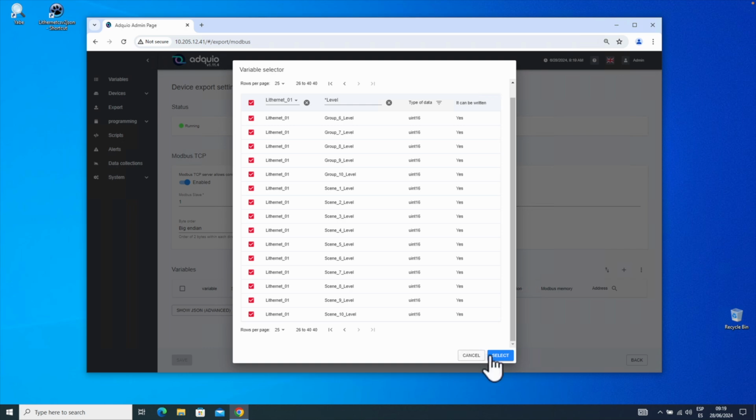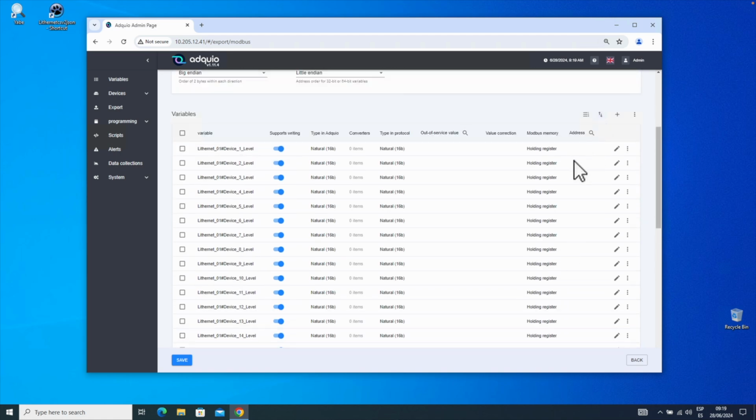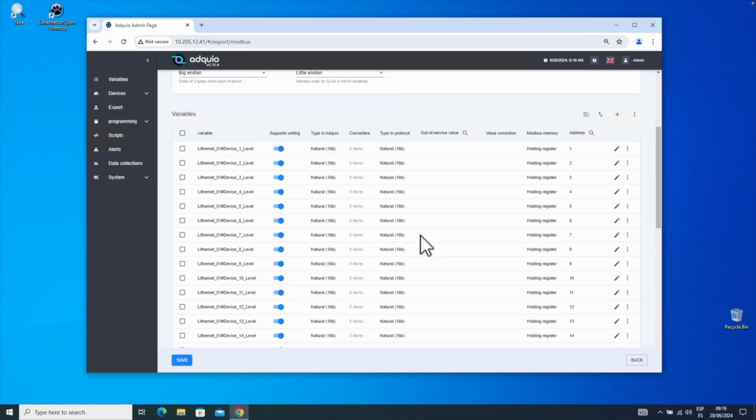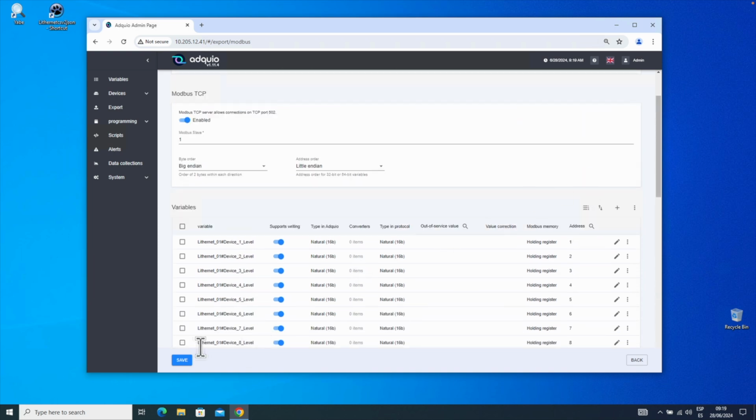Let's then select this group of variables. It brings them here automatically, and we need to observe that here we have a column that is the address of this variable for export. As you can see, it is empty. We incorporate, to solve this, and so that we can fill this column quickly, a utility here that I am now going to explain. Let's then press here and tell it that we will start at address number 1. As you can see, it has already numbered them all. And the only thing we would need to do for this to start working is save the changes and confirm.